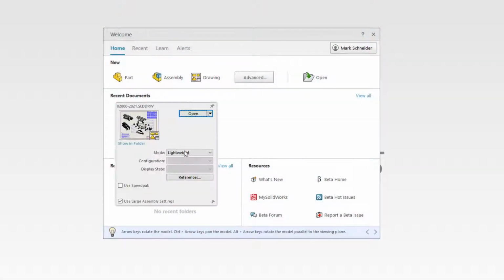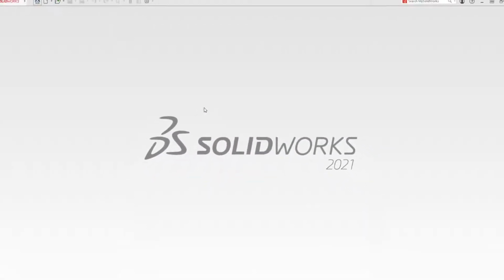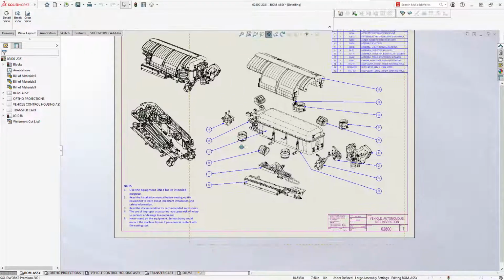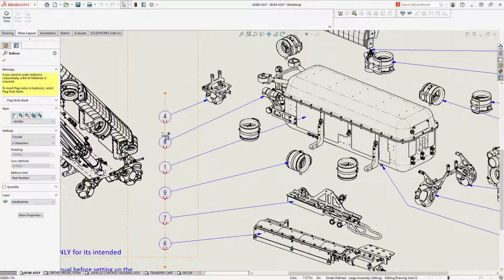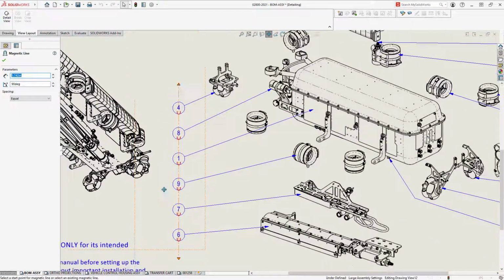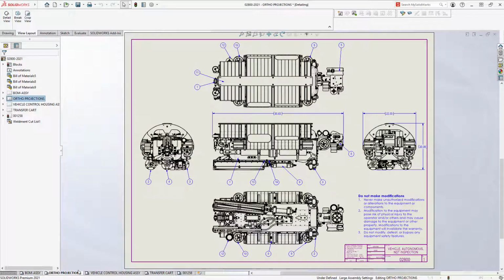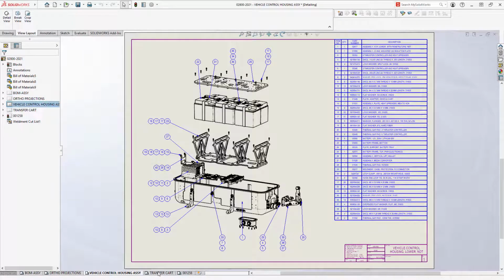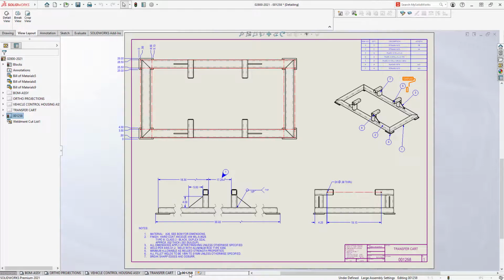Introduced in SOLIDWORKS 2020, detailing mode provides a way to open massive drawings in seconds, but is not limited to just viewing the drawing. Viewing performance is super fast, thanks to the performance improvements added in SOLIDWORKS 2021. Detailing mode allows you to perform typical detailing tasks, such as editing and adding dimensions and annotations. The model does not get loaded, so sharing drawing files is easy, but rest assured, the drawing views are intact and there is no loss of detail.